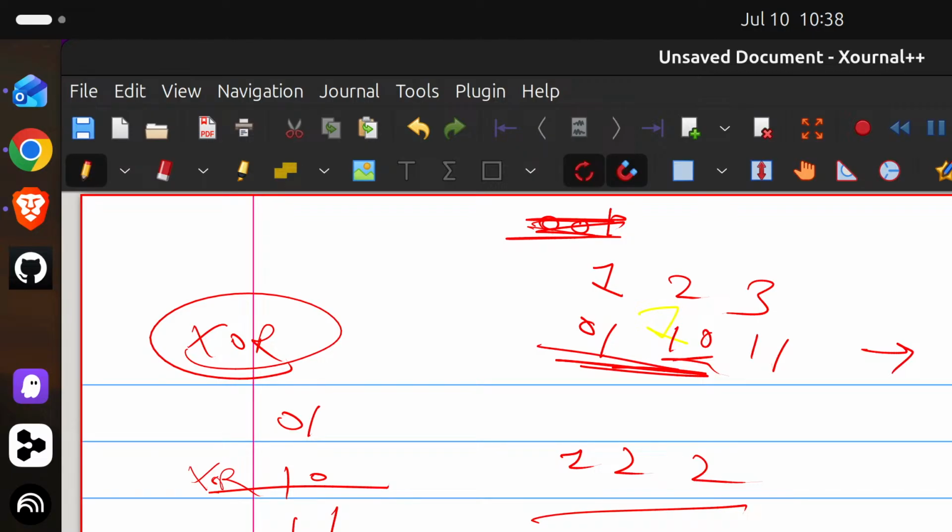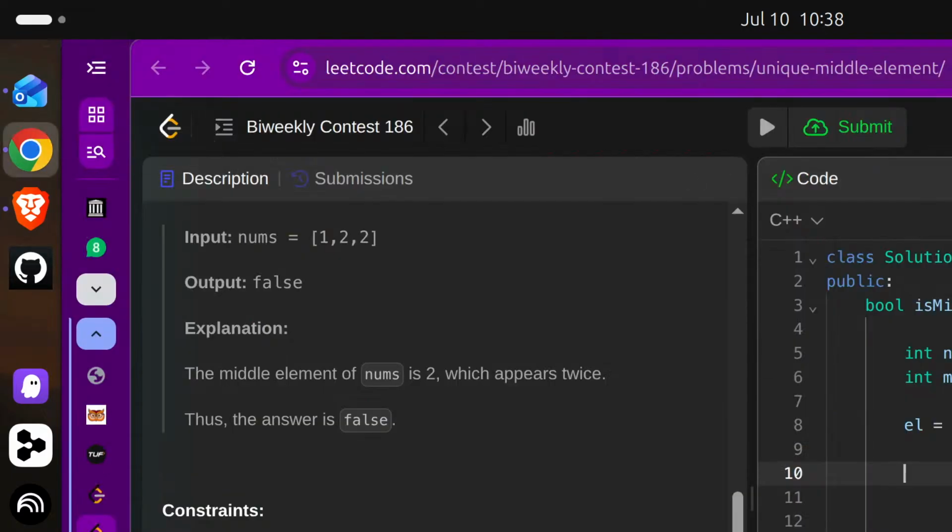This is not like this, we can just count. For int i equal to 0, i plus plus, then if nums of i is equal to element, then count plus plus.